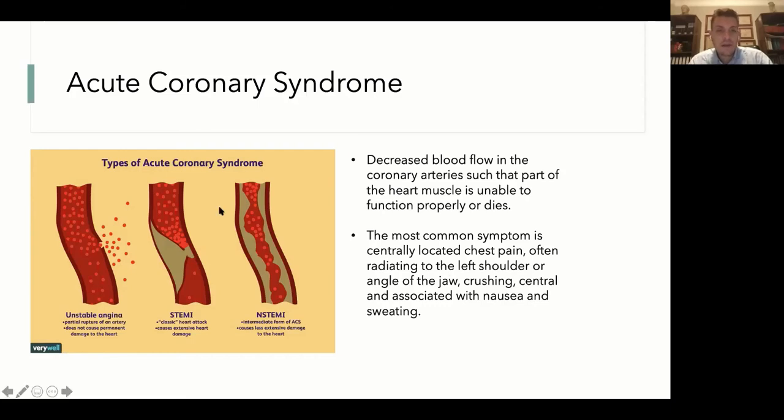Okay, I want you to keep this picture in mind to see the STEMI and non-STEMI. As you can see, the STEMI is a proper occlusion of the entirety of the vessel, while non-STEMI is an intermediate form and it's occlusive at a lot more places, but it always allows a passage to stay open.